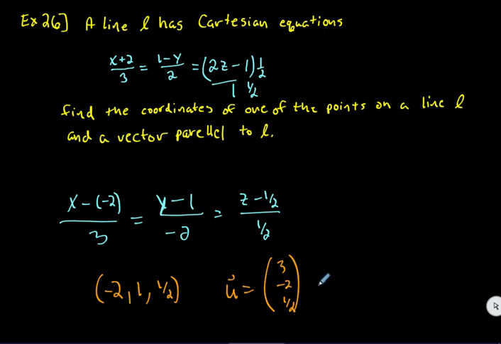Sometimes I can write another vector. Let's just say it's v, because it's different from u. And if I multiply by 2, I can get a better vector. I'm going to have 6, negative 4, and 1 is another vector I can use. Maybe I want to write that in linear combination form. So 6i minus 4j plus k is another way that I can write that parallel vector. Sound good, guys? Thanks.